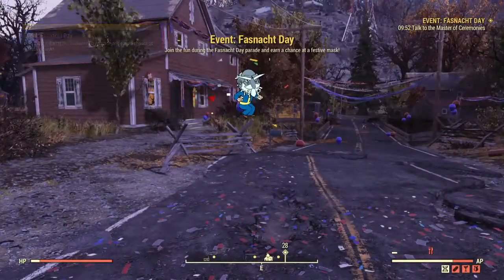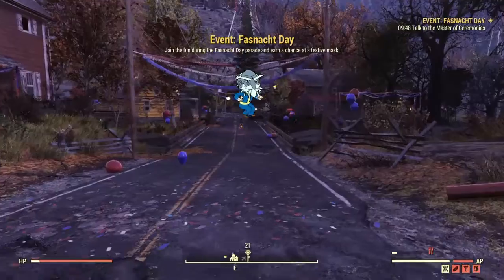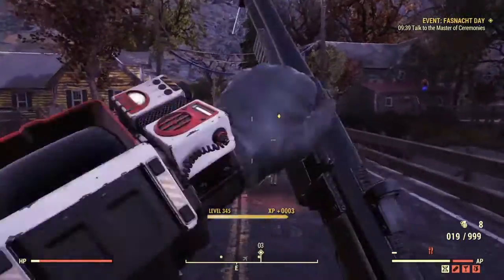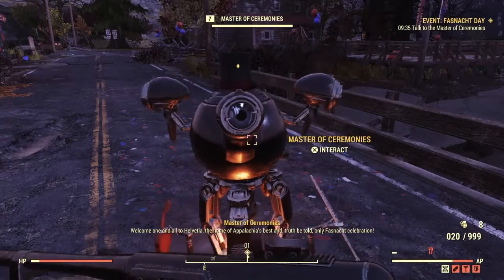I'm going to be doing a detailed guide on how to do Fasnacht, on how to get rare masks like the Jester mask. So first, you want to, of course, run over here and talk to the Master of Ceremonies. Wait till he's done talking.